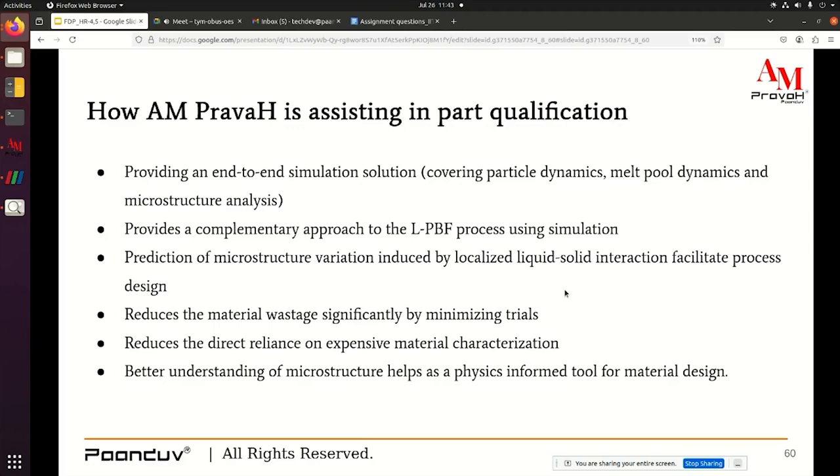So with the software you can do that much better. It will actually augment you with the different material combinations. The better microstructure understanding, or rather the physics informed tools, will help you to have a scientifically assisted material design.